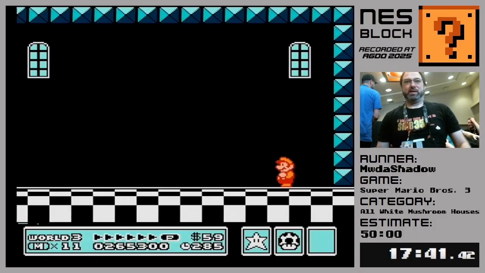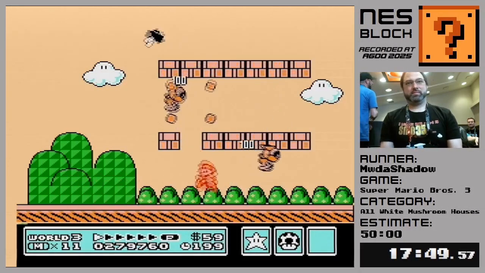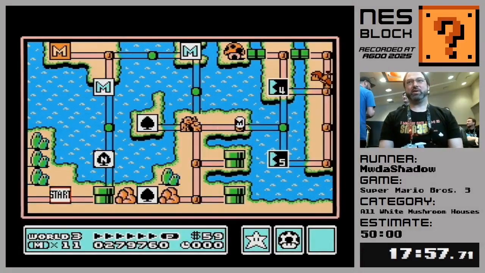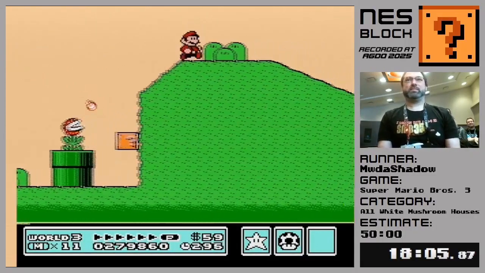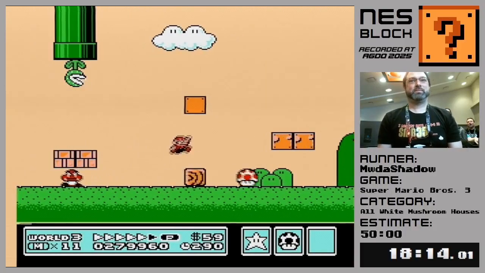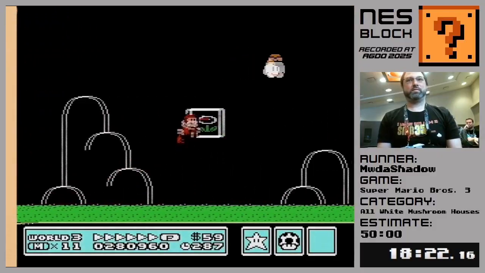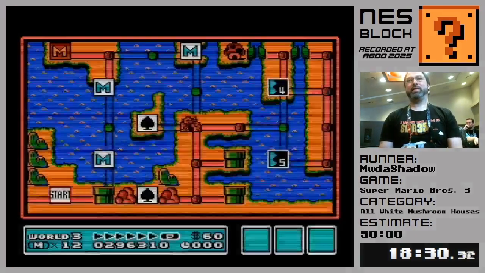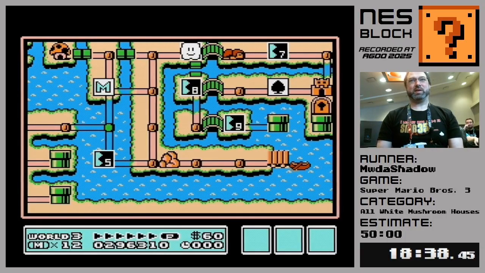Now we want to fight the hammer brother that has the hammer here. No, we want to skip the other one, but since I got an extra music box anyway, I'll use it if he gets in our way. Whoops. And whoops. I don't really want a fire flower for the next level, but he does decide to get in our way, so we're gonna have to use the music box there.